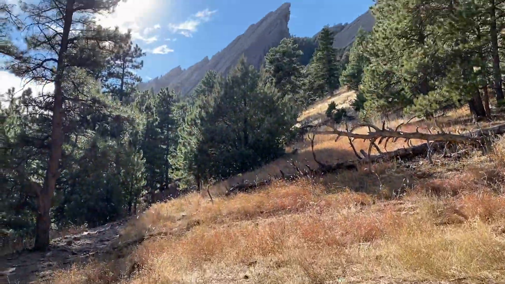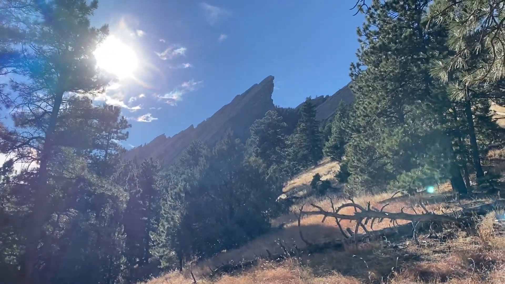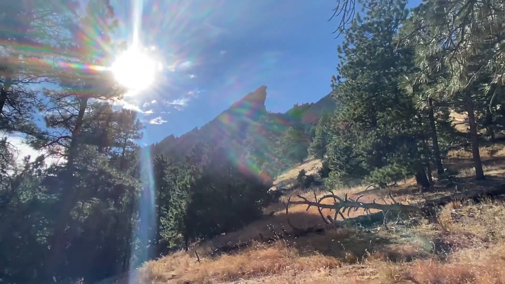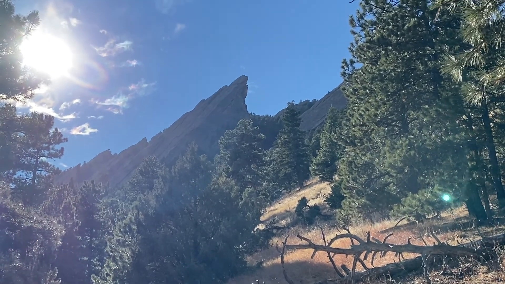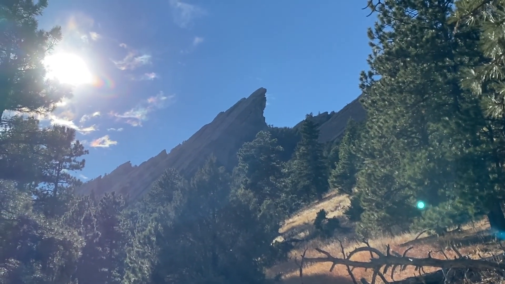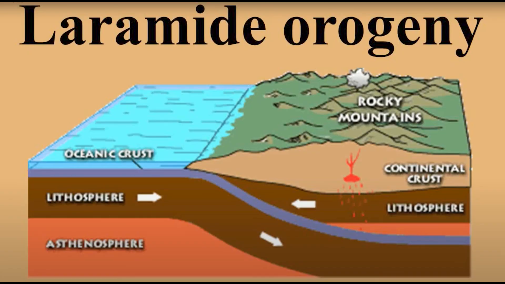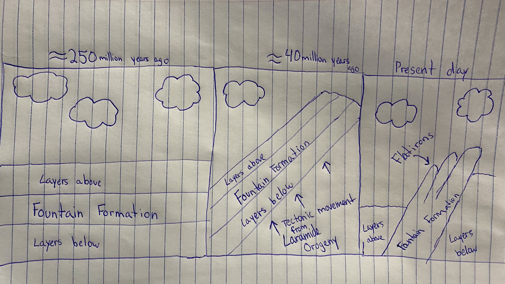Looking at Steno's principles, it is known that all sedimentary rocks are deposited horizontally. So how did the Flatirons reach the orientation that they stand at today? Well, after deposition, they sat in the crust horizontally until the Laramide Orogeny, which was a mountain building episode that started 70 to 80 million years ago and ended some 35 to 55 million years ago. This would have lifted the Fountain Formation up, which gives reason for why the Flatirons stand at the 50–60 degree slope that they do today.